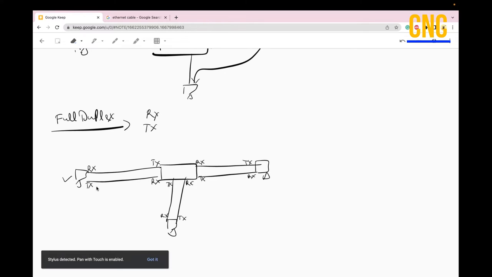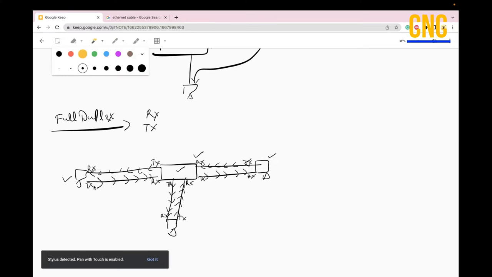Whenever this user sends something, it will be using TX, in this way. Let's say it is sending to this user. This device will receive it and send it on TX only. Now this user wants to communicate with this user, and it will use TX. It will receive on RX, and say, okay, TX, transmit. And this user wants to send something to this user, which says, okay, TX, transmit. This will receive and this will transmit. If you see, we do not have any kind of collision here. They have their own separate path to do the communication, right? Whenever any of the users tries to communicate, they have a separate path.